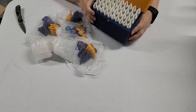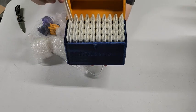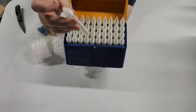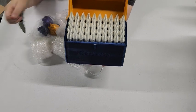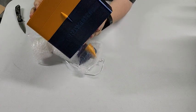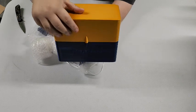So this is a storage solution, a way to store your diamond drills, especially while you're working on a diamond painting. And it's got these cute little crown containers. There's 40 of them in each box. This is actually my third crown box. And of course, it's got my favorite colors. This is galactic blue, I believe. And then the gold on top. And then all the crowns inside. And one more little detail.